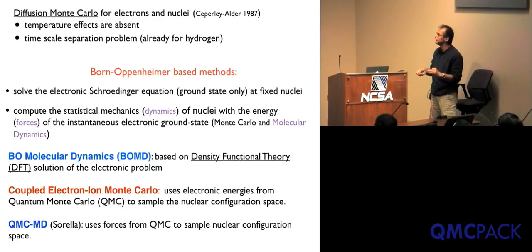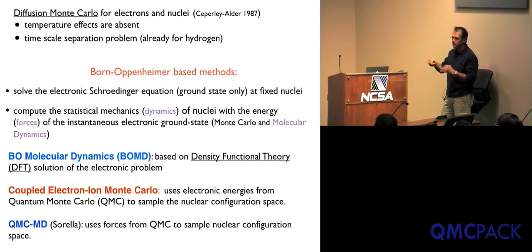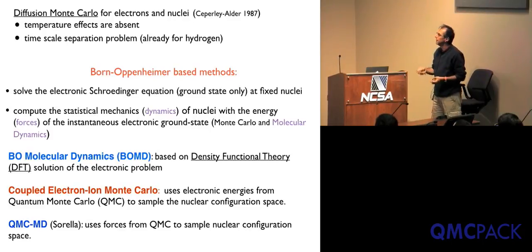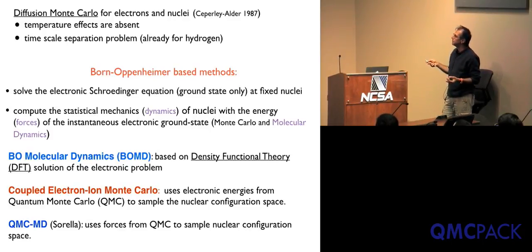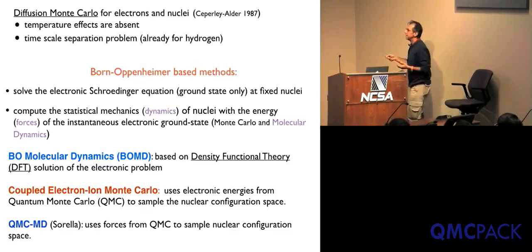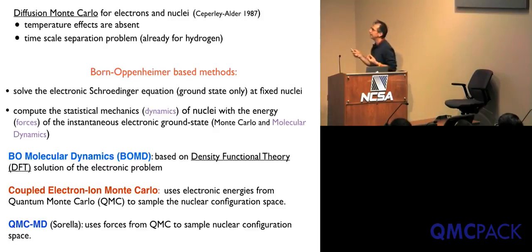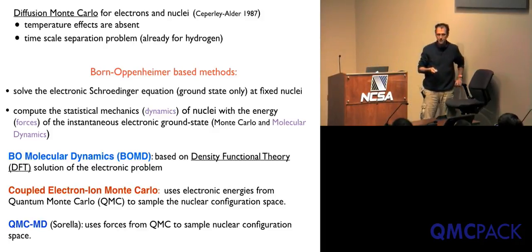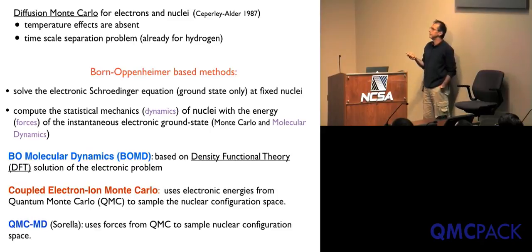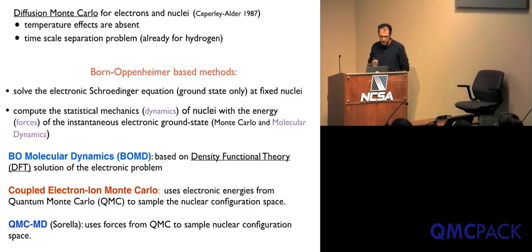Both components are in the ground state, but then you have a time scale separation because of your imaginary time dynamics. You have to take a time step which is suitable for the electrons, and the protons don't move too much. This is something that David pioneered in 1987, and I don't think anybody has repeated this. So this is something that now should be very feasible and interesting. But again, you don't have the temperature effect. So you do the ground state, or you do the 10,000 Kelvin.